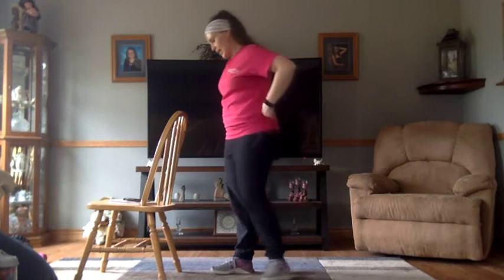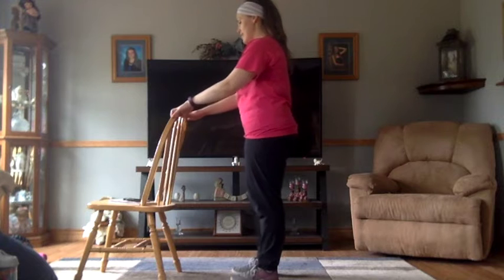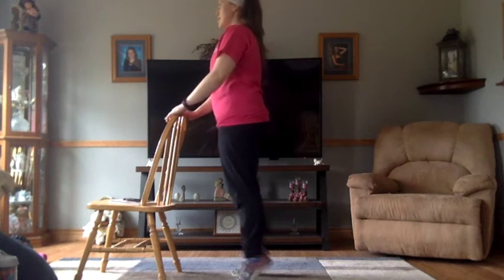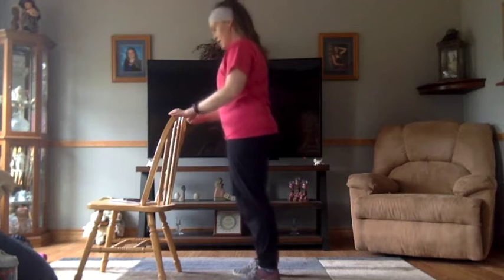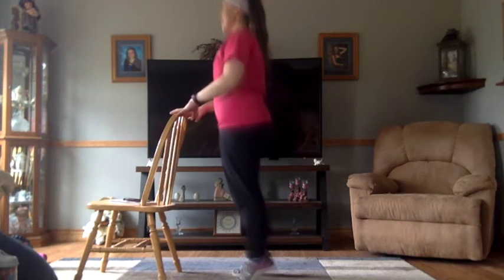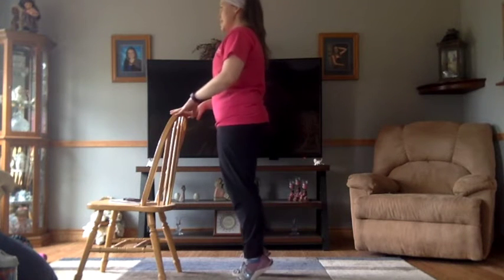So I will face the side so you can see what I'm doing. All right, 3, 2, and 1. Up on your toes and back down. I'm just going to look at my phone as my timer because the battery's dying. So we should be good and make it through this workout. So 30 seconds to go.